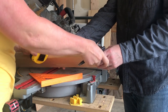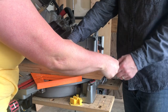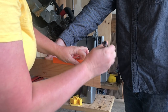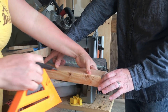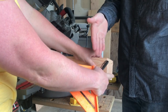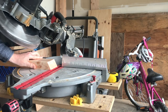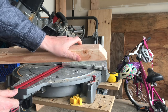Okay, so now what we're gonna do is we're going to turn it over. On this side, you want to measure from the long tip in 1.25 inches. Okay, so you're going to measure 1.25. You got to get to the top side. Okay, now what we're going to do, I have this mark. We're gonna line up the blade at a 45-degree angle, and at this point here, instead of the edge of the board, we're gonna line up the blade right here against our line. Makes contact right there. Okay. So that makes for that nice beveled, rounded edge there. So pretty cool. We're gonna do the rest.